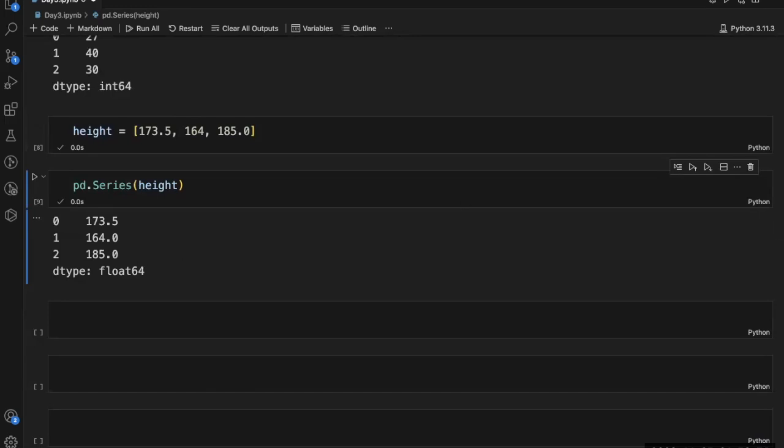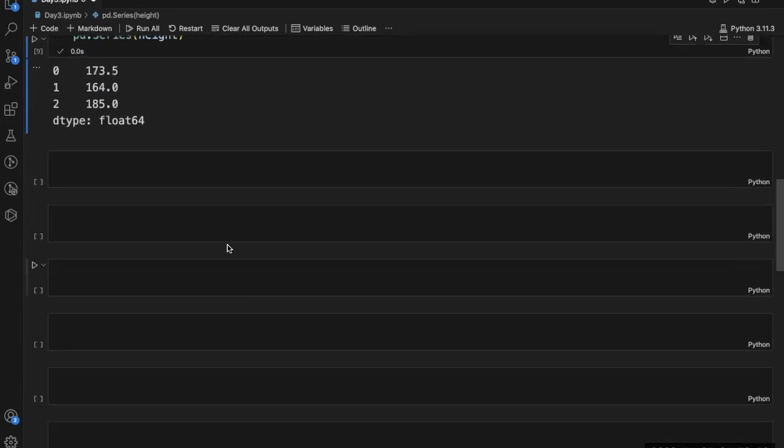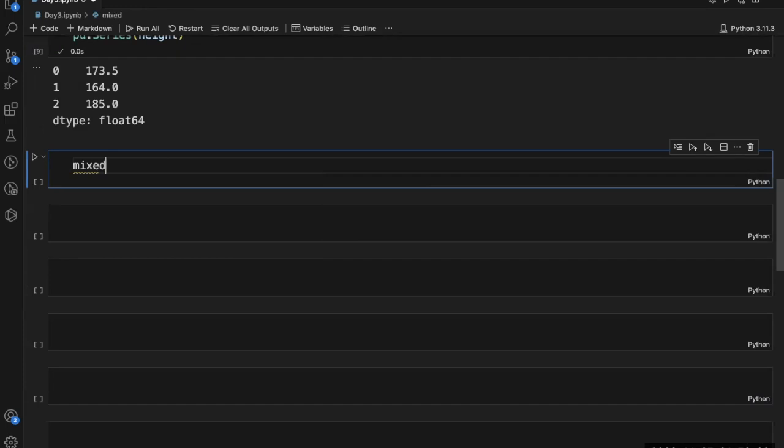Now let's take another variable, and I am writing the name of this variable as mixed. This time let's add different types of data.